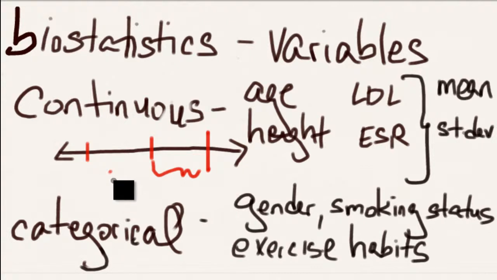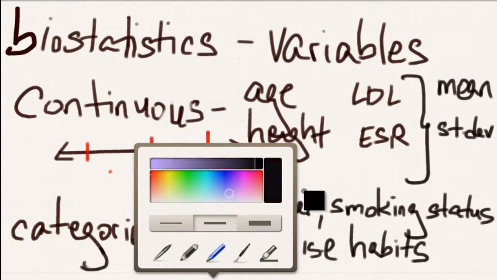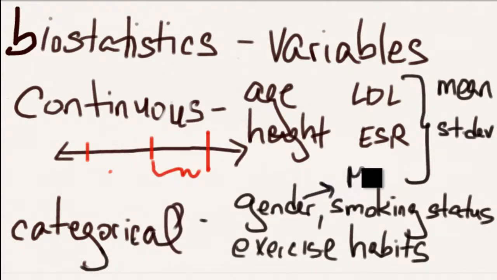So you could have someone who has a gender either male or female, and you can assign male as 0, for example. A male gets a 0 value, and a female gets a 1 value. Now, these are numbers, 0 and 1, but it's not that a male who's a 0 is 1 less than a female, or a female who's a 1 is 1 more than a male, because you can't take these numbers and put them on a scale and do simple arithmetic.